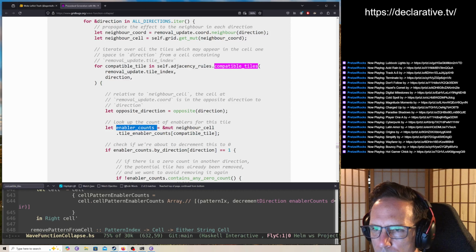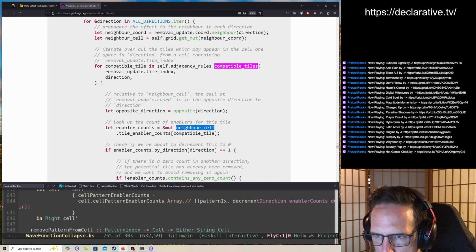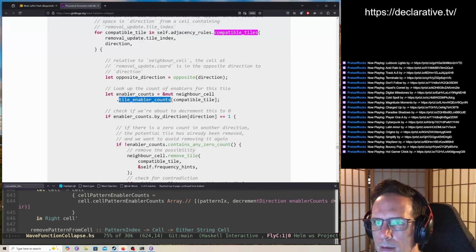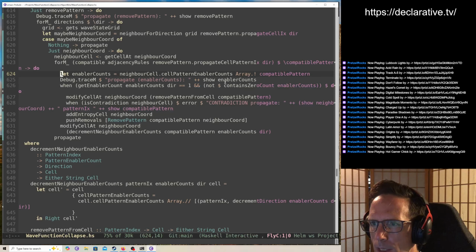This enabler counts is the neighbor cell's tile enabler counts with a compatible tile. Okay, so that seems to decrement enabler counts, compatible pattern enabler counts. We get the enabler counts from the neighbor cell. This does in here for the compatible tile, pattern in our case.